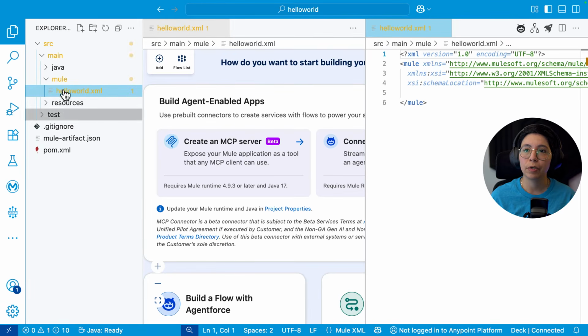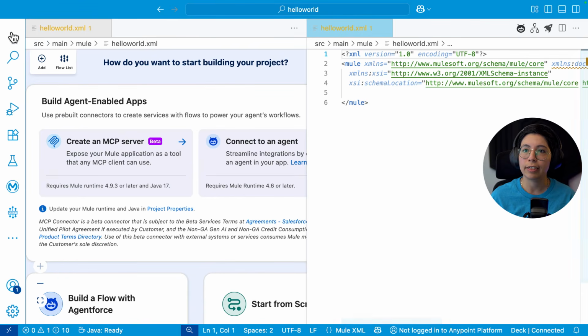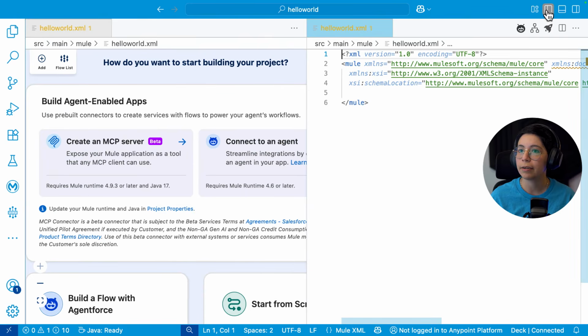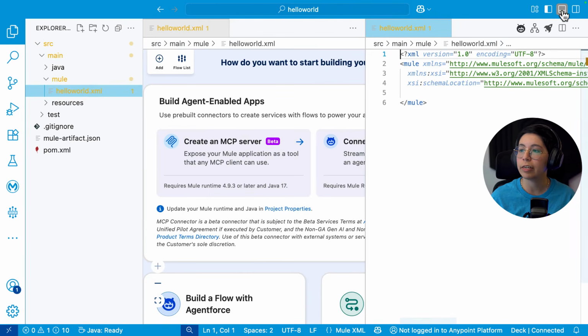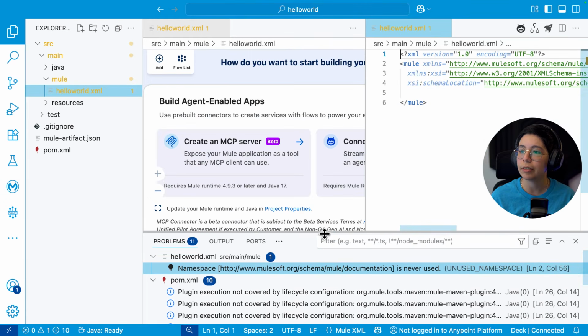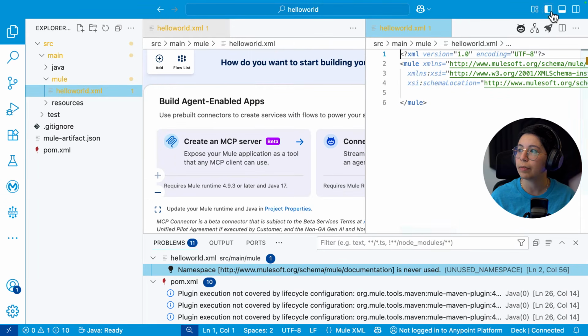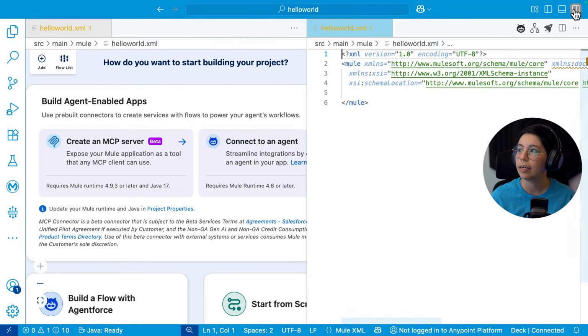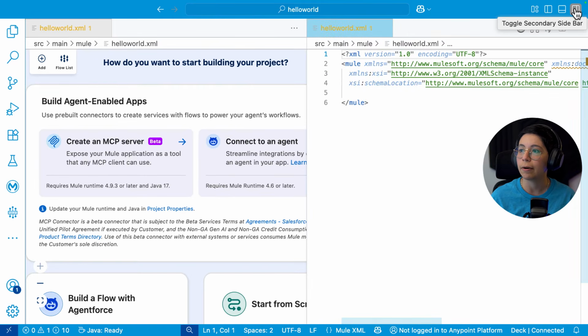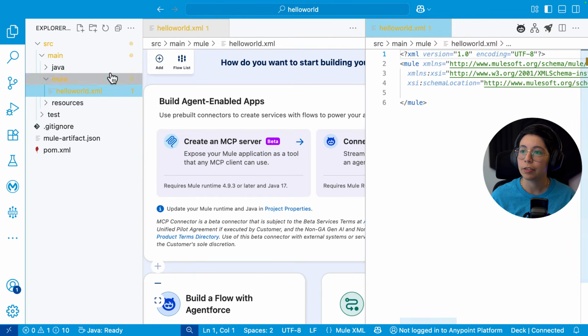You can also show or hide these by clicking on this button or by clicking on this other button right here. You can show or hide. Same for this. If you click here, you can show or hide your terminal, which is here at the bottom. Like I can hide this, I can hide this. Or if we click here, this will show the Copilot bar. I normally work like this, so you can do that.